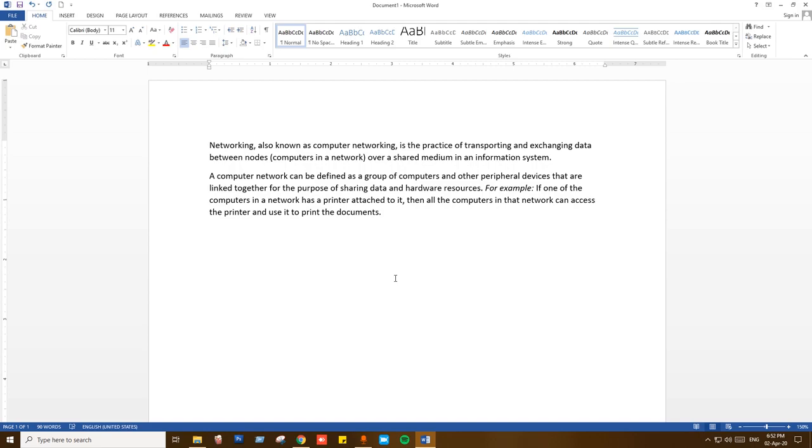As you can see, I have typed the text. Now, if I want to bold the text or to underline or to make it italics, I have to first select the text. For example, I want to bold the word networking, make it look a bit bolder or darker. I have to first select using the mouse left click and then dragging it to the right or to the left according to your choice. I'll select the text and then I'll go to the home tab, and in the font group I'll select this bold option.